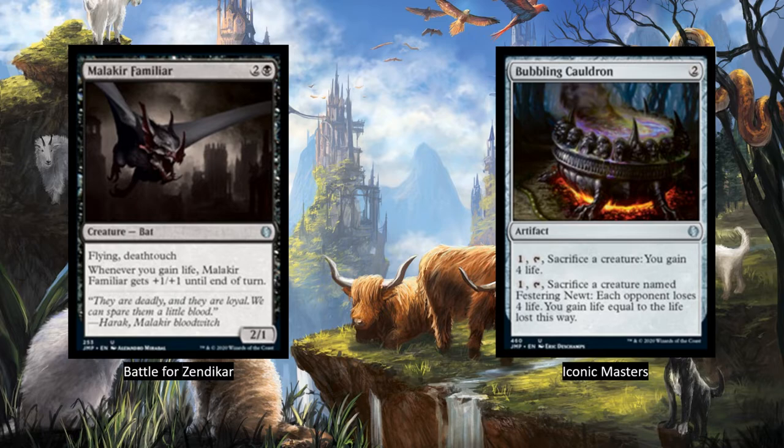Bubbling Cauldron, a 2-cost artifact: pay 1, tap, sacrifice a creature, you gain 4 life. Pay 1, tap, sacrifice a creature named Festering Newt, which we just saw: each opponent loses 4 life, and you gain life equal to the life loss this way. Remember, that thing has a trigger for when it dies, so by sacrificing it, you are getting a lot of things to go off. Also, it says each opponent loses 4 life, you gain life this way, so if you're playing with multiple players, you could easily gain 12 life from that, so keep an eye out.